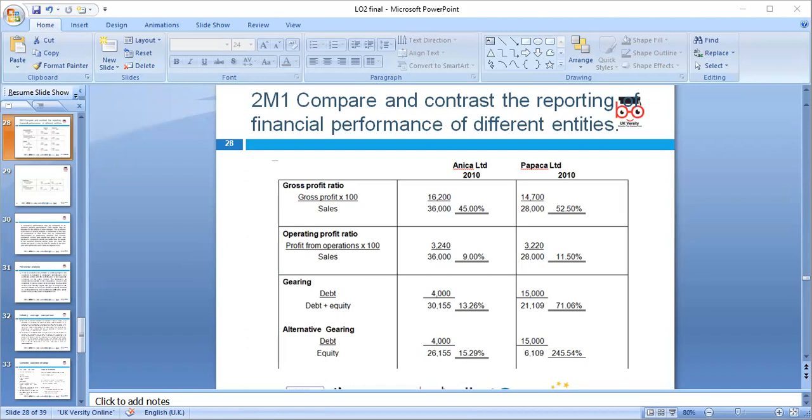We can look at a similar company in the same industry, and not compare a corner shop with Tesco. That's not a good comparison. It should be the same size. Industry averages are something we can compare performance against. We can look at how much the profit is in hospitality, food, or various other industries, which will help us assess performance.